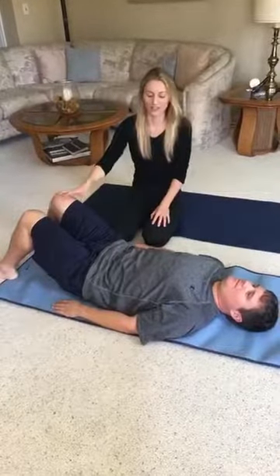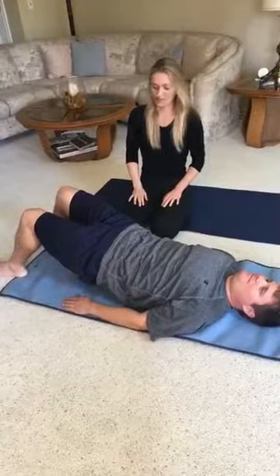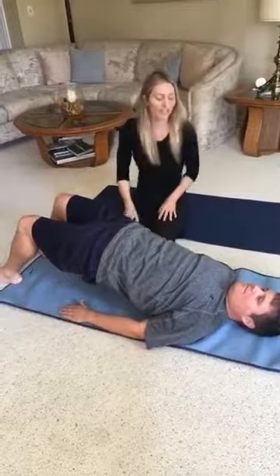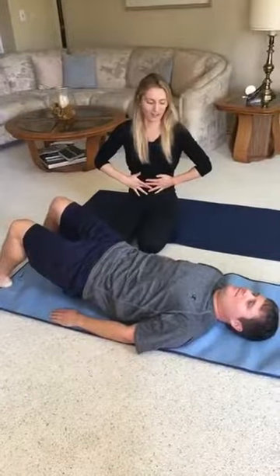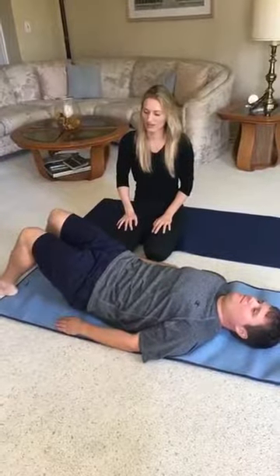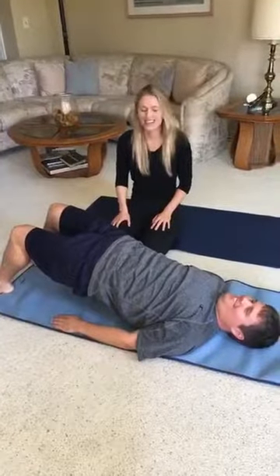He's going to inhale, curling up, peeling off, trying to bring that navel down into the spine, all the way up. We're also engaging the hamstrings here — stabilizing the body with the hamstrings is key, so we want to keep it out of the thigh. Lowering down again one vertebrae at a time, relaxing the ribcage, navel sinks down into the spine, shoulders are nice and relaxed, fingers are long. Drew: I can definitely feel it. This is a silent killer.